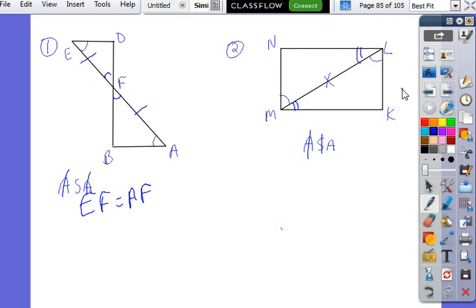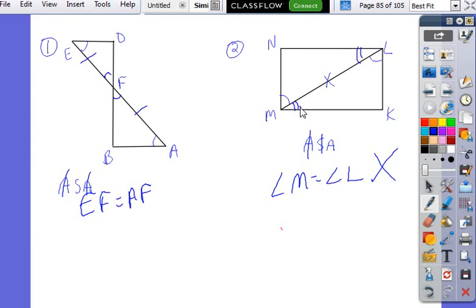Now, here's the problem. If you do this and say angle M equals angle L, that is not right. Because anytime you have one vertex and two angles there, everybody see what I'm talking about? If I say angle M, am I talking about the top one or the bottom one? You don't know. And when you don't know, one letter does not work. Which means you've got to do three letters.